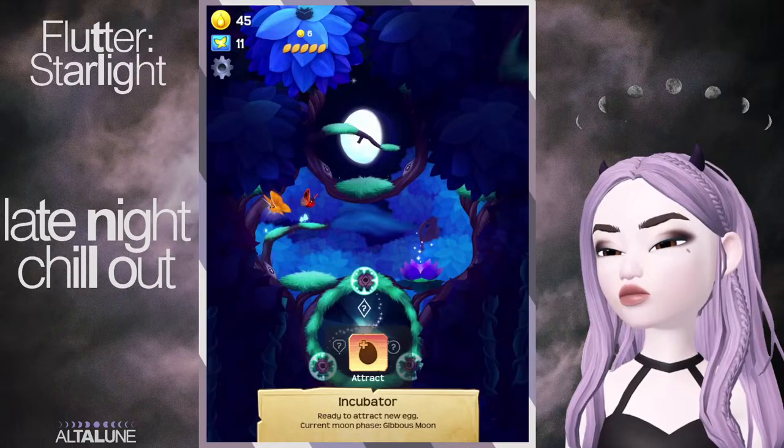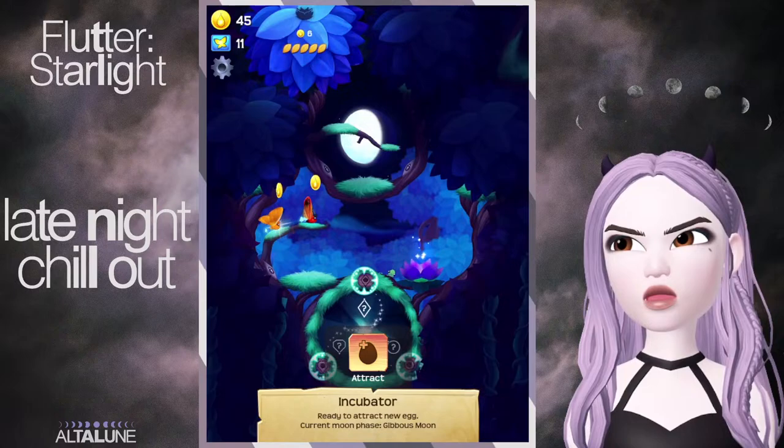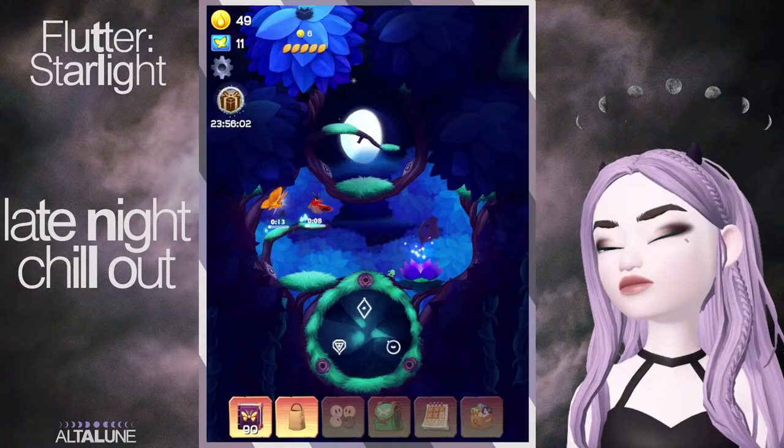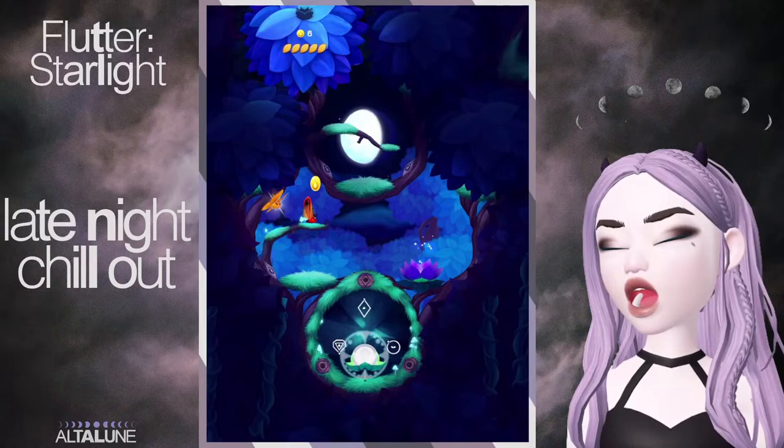Oh, can I attract an egg? Incubator is ready to attract a new egg. Current moon phase, gibbous moon. Should I wait till it's a different moon phase? I don't know. We'll see what happens when it happens. And I need to hurry an egg to get a goal. Goal complete. Speedy egg. Wow, fantastic. Now what? Hatch, baby, hatch.